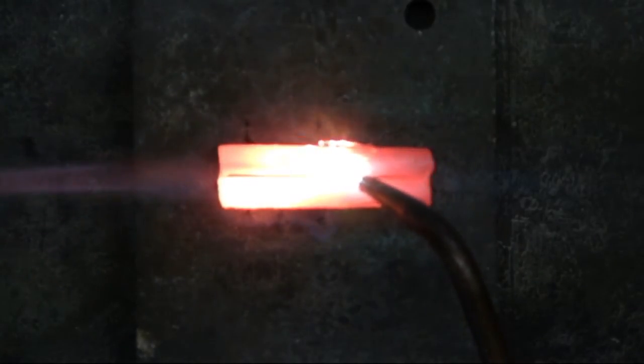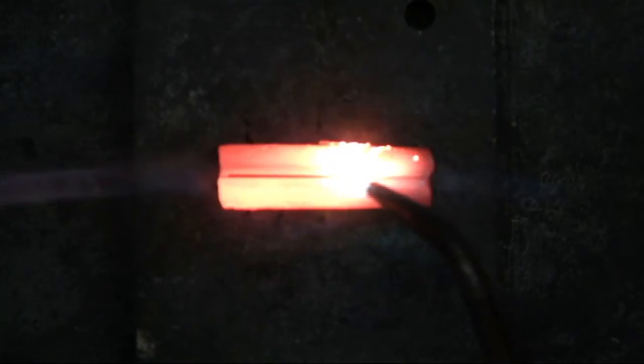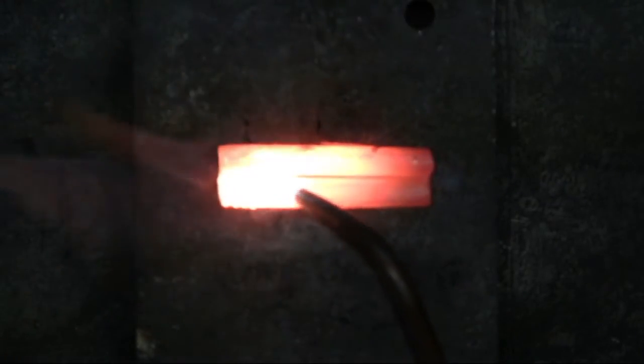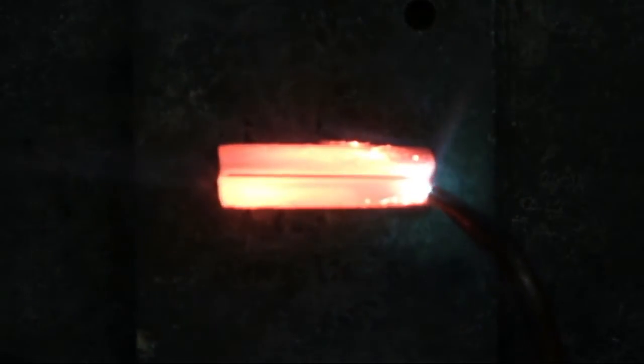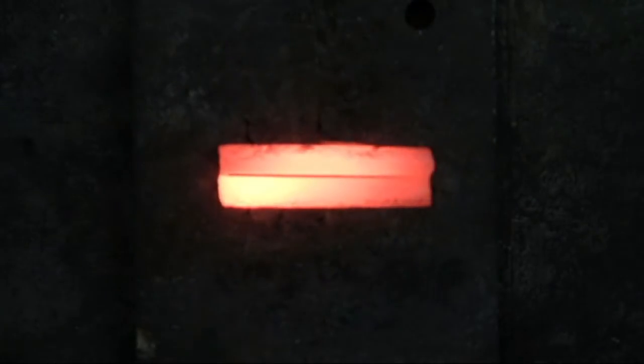And heating the 5/16 inch mild steel rod up here, going from a red hot into a yellow hot into a white hot, and at the white hot it becomes molten.